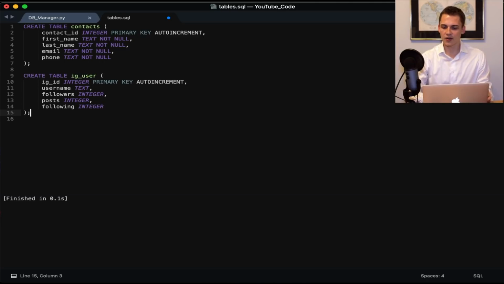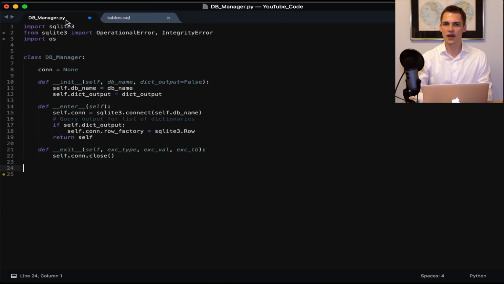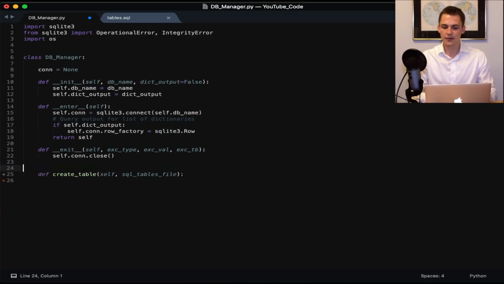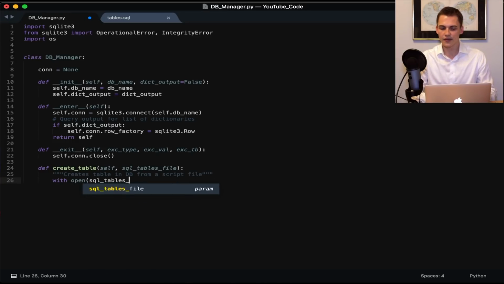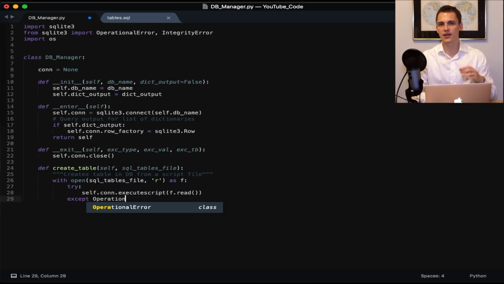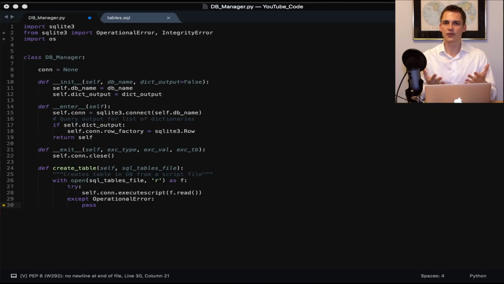Now, we can hop back over to the DB manager file and write down some code that will create our tables inside of the database using Python. All right, now inside of DB manager, we can define the create tables method, and we're going to pass the explicit parameter SQL table file to it, where the SQL table file will be basically drawn from inside of your directories. And inside, we're going to say with open SQL table file as read as f, we're going to try self.con.execute f.read for the file that we're just now opening with the open method. And we're going to accept an operational error for whenever the tables already exist in the database, because we don't want to break our code later on whenever the tables have already been created inside of the database.